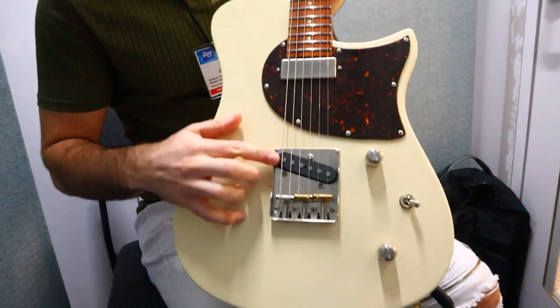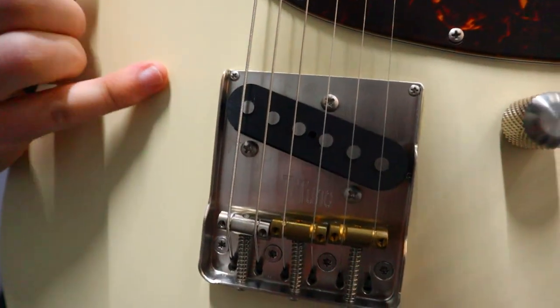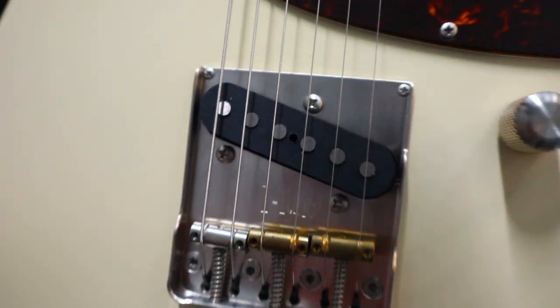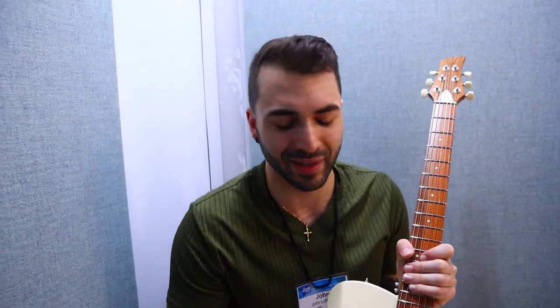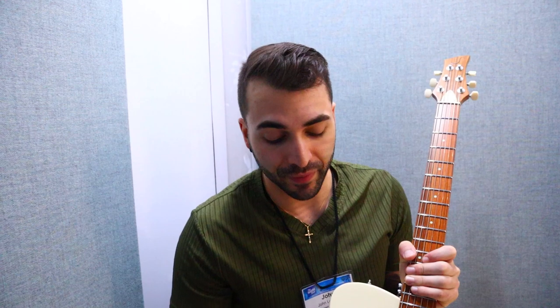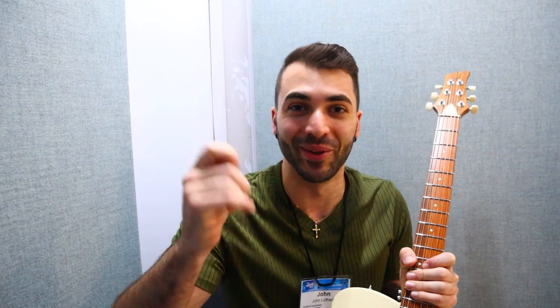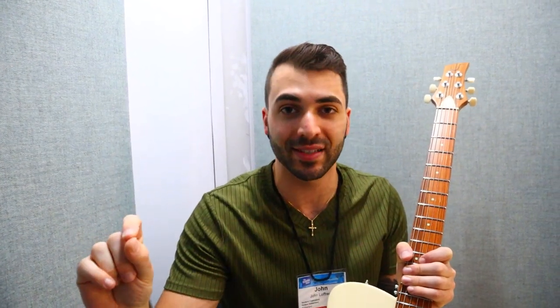So that's this humbucker right here. The cool thing about this humbucker is it's actually heat treated. He was mentioning to me that if you were to grab a bridge pickup from another guitar and ding it with a metal spoon or something like that, the ones on the other guitar are going to make a clanky sound. But if you hit this with a metal tinger or whatever it is, it's going to create a nice sharp ding sound. It kind of shows you how tight everything is, right?